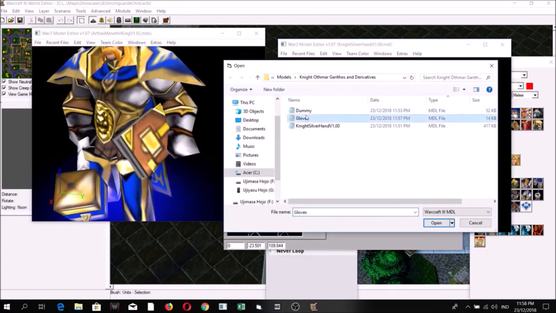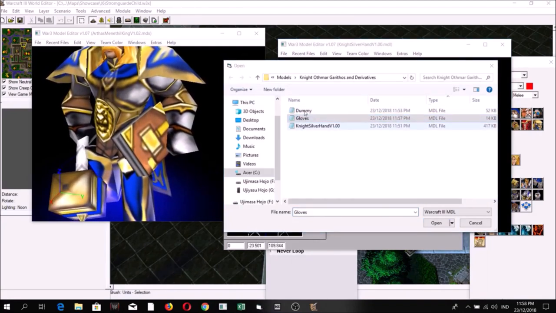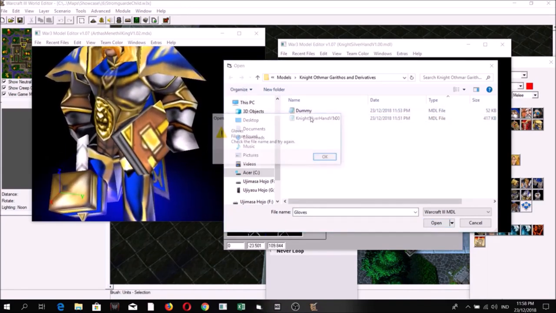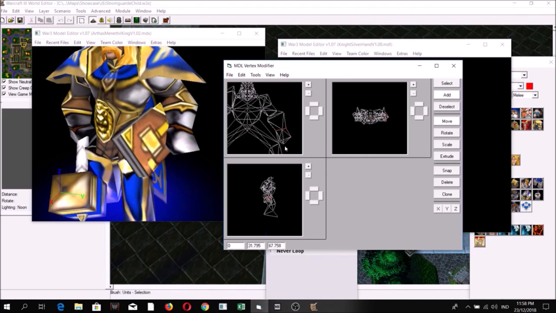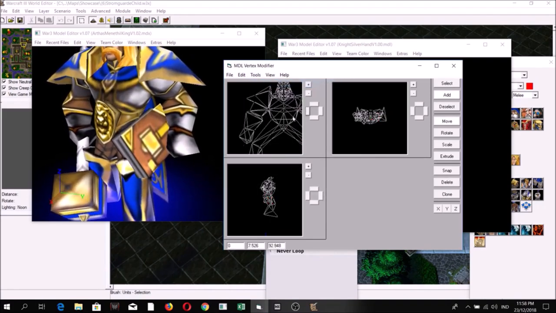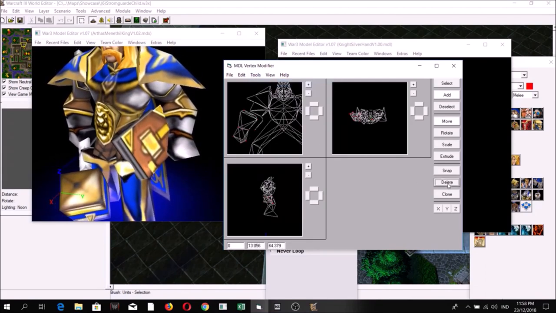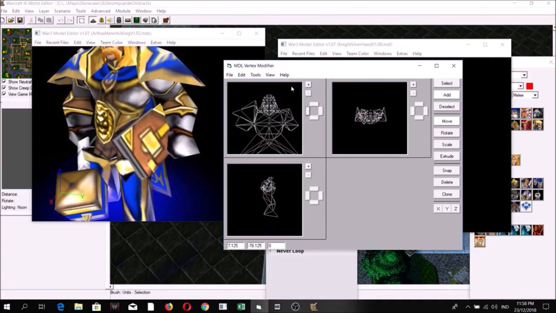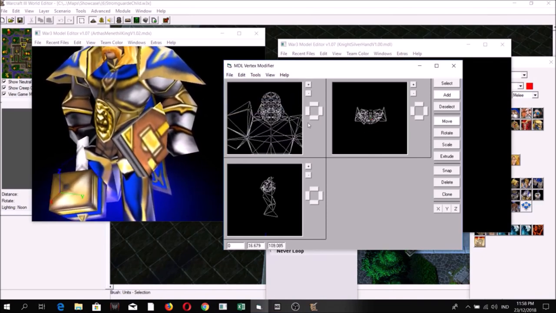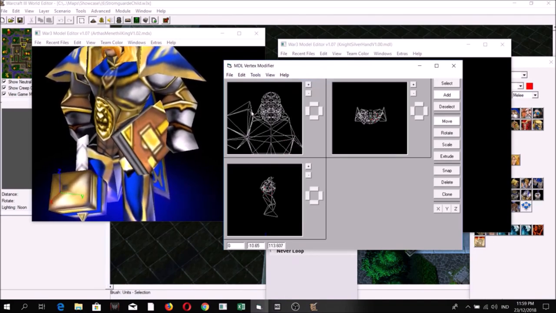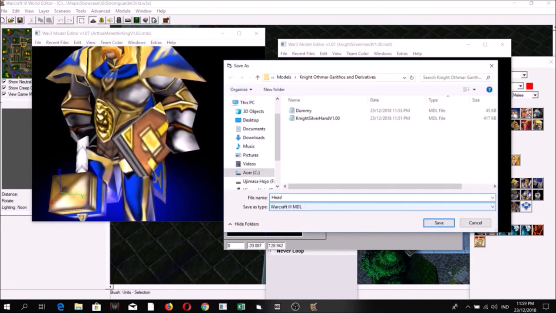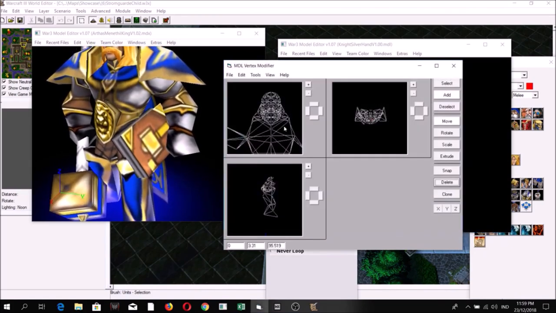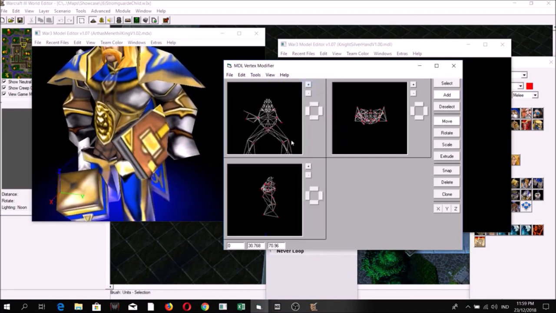Next, now that it's back in the model, you can delete it. And then you can go back to the dummy. Now you can delete the arms because we no longer need them. The arm portion can now be deleted in the dummy file. Since we're not going to edit the head, I suppose we can bring it back as well. So let's focus on the head now. We're going to delete the rest of the body but keep the head. Again, let's save this head .mdl. So we're going to delete the body, leaving only a head.